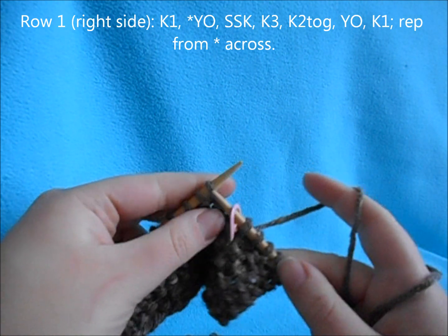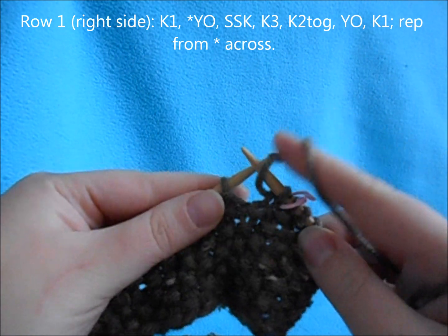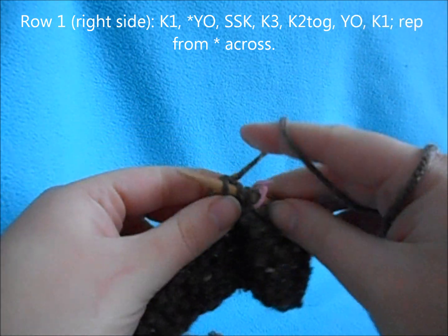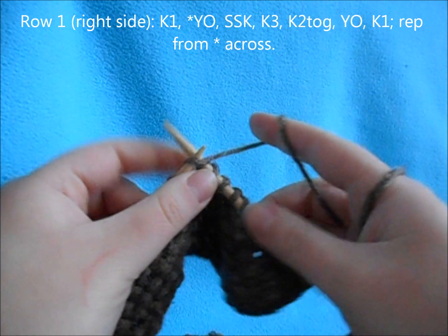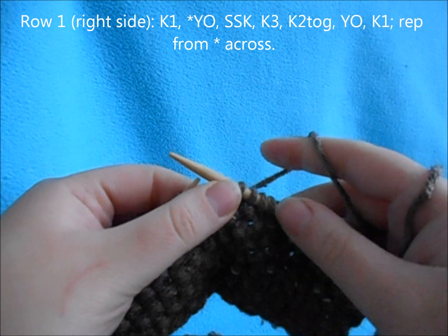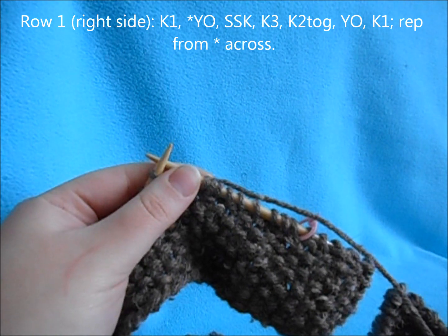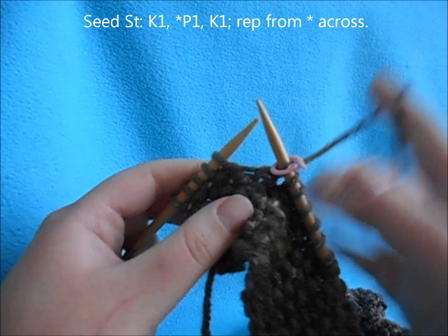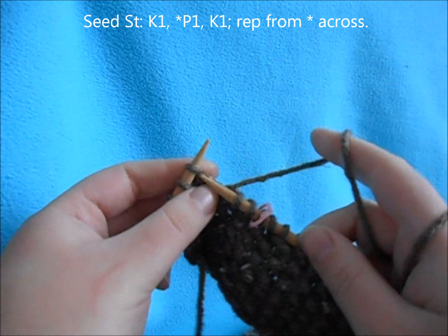So for row 1 of our lace pattern, you're going to begin with a knit 1. And now you're going to start a repeat of yarn over, slip, slip, knit. So slip, slip, and then insert your left needle in the front of those stitches and knit them together. Then you're going to knit 3, knit 2 together, yarn over, knit 1, and you're going to repeat that until you reach your last 5 stitches. When you're down to your last 5, then you're going to place your other stitch marker and continue in seed stitch. So knit 1, purl 1, repeat that to the end.